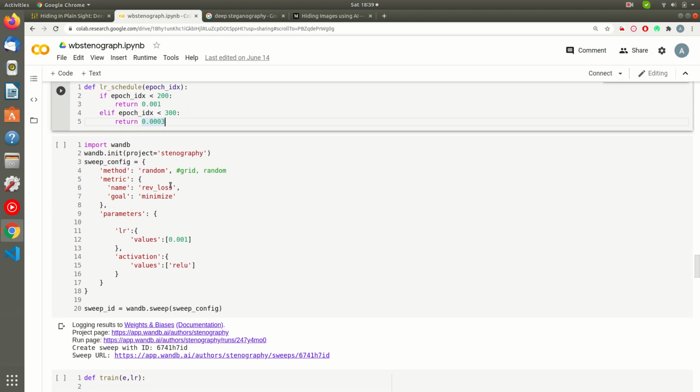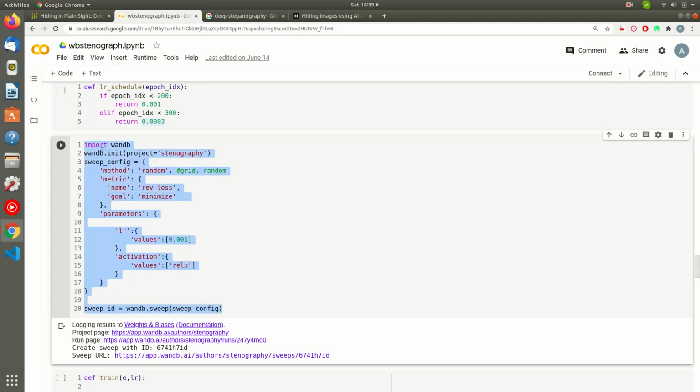I'll also link the original repo in the description, from which I have forked and edited a little bit. So here is how I performed the experiments using Weights and Biases. I have initialized a project called Steganography, and selected the method random to randomly choose hyperparameters. Here you pass in all the parameters that you want to experiment with.